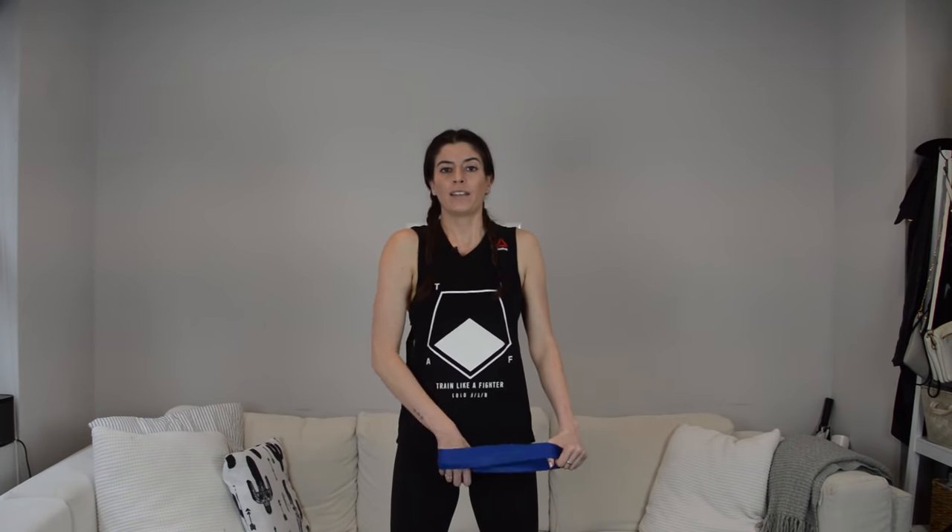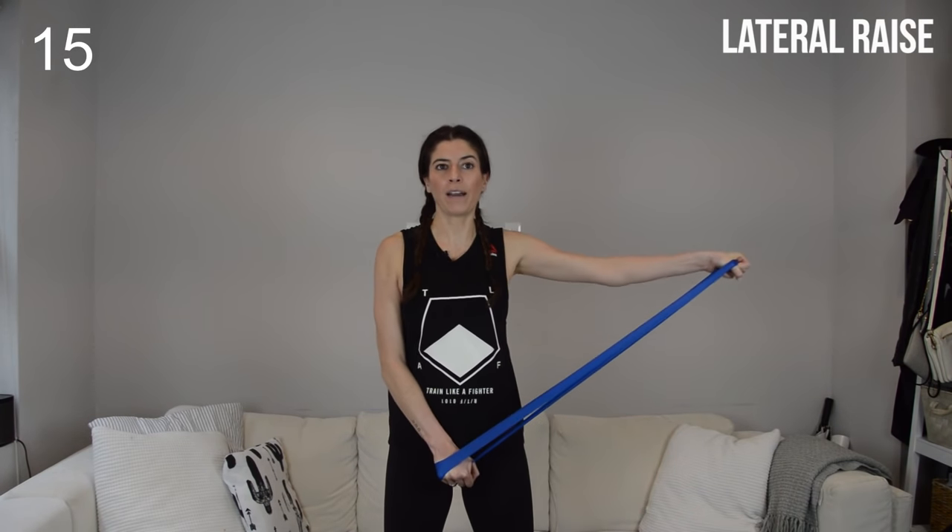For this first one we're going to start with a lateral raise on the right. The stationary hand goes inside the loop, and the working hand I like to put on the outside — you could try gripping it on the inside though. The stationary hand presses down, and then the working arm lifts up straight to the side and slowly lowers down. We're in each exercise for 30 seconds. It's about quality not quantity — I want you going controlled. Lift up slowly and don't let that resistance band loop whip your arm down; you are controlling on the way down too, so you're really working in both directions. Switch to the other side.